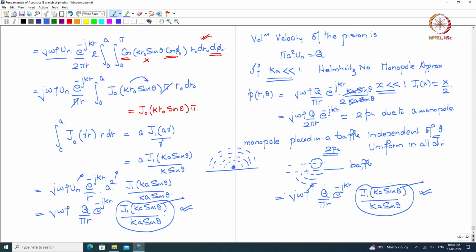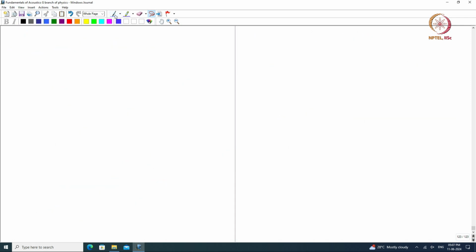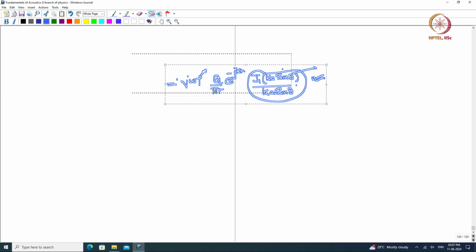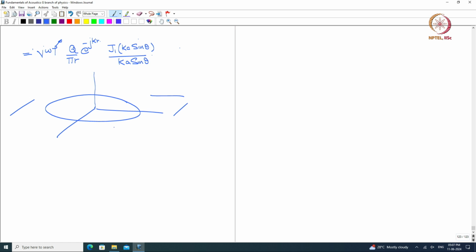Now this is the expression we have. Now how does this thing behave? I will have to take it on to the next page again, so let us take it. Now if you recall the geometry, we have only half the space available, upper half x, y and z, theta goes from 0 to pi by 2.